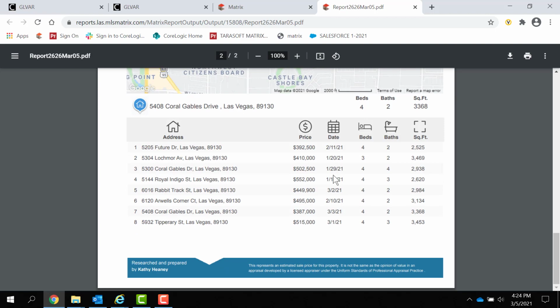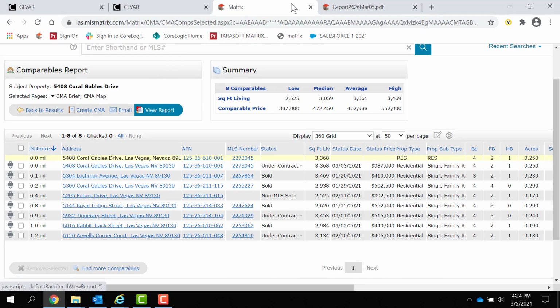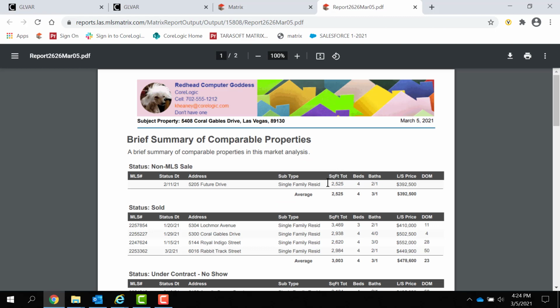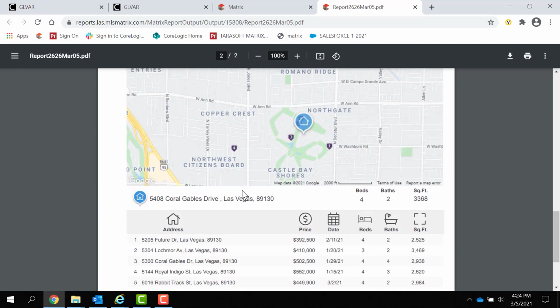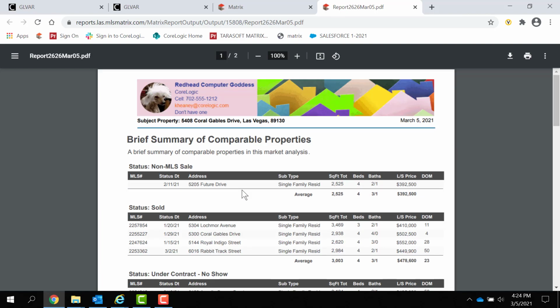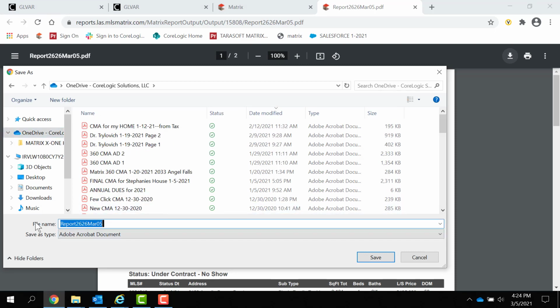And the beauty of this particular one is a perfect example. This is a PDF it launched me into. So once I clicked on View Report, it launched me into a PDF. And my PDF is only 2 pages. So if I'm savvy enough with my printer to print this on one side and this on the other, I got a 1-page report that I can hand to my customers. If I want to put it on my computer, I have the arrow there, and it will let me save it on my computer.